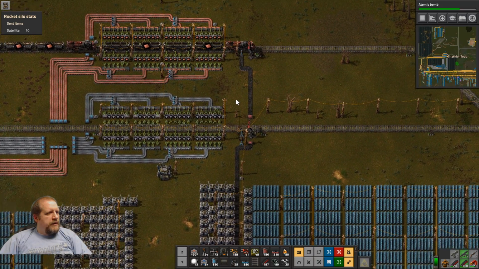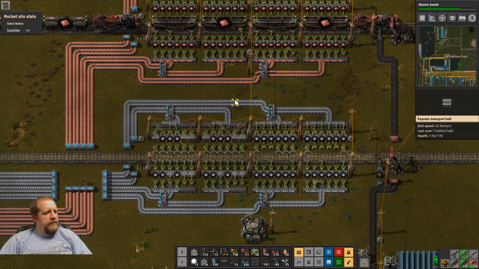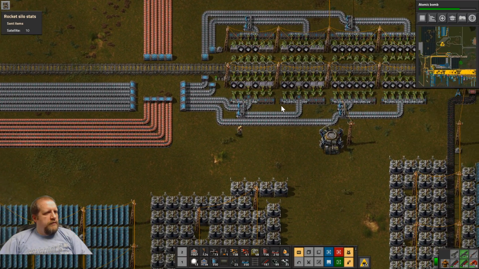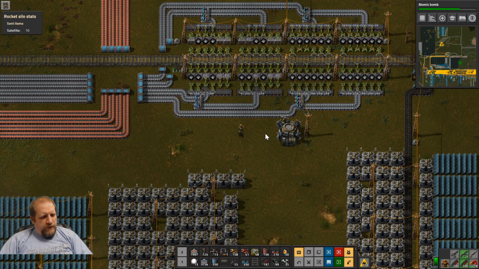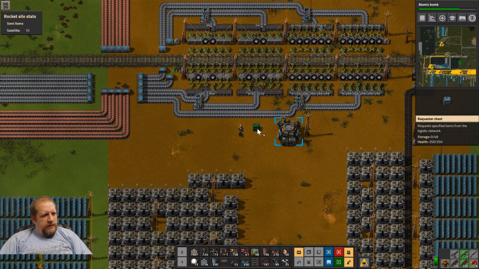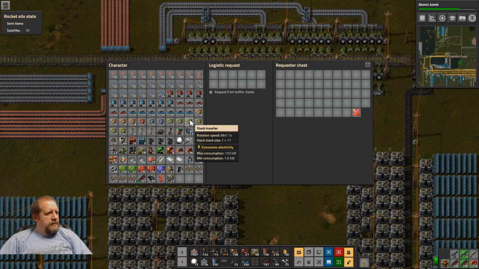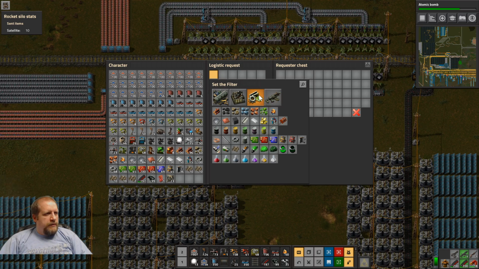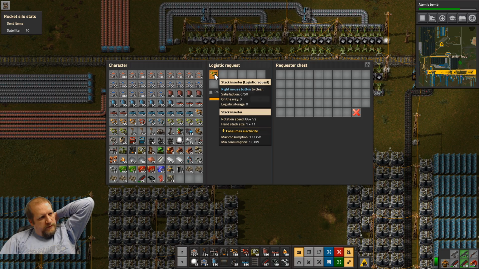Those all got upgraded, didn't they? Ah, nuts. When we came up here to put the Roboports down, they upgraded everything. I just want to see the robots come from the other Roboport, so I will get out a requester chest. Just so I can see these in action. Requester chest. Logistic request. I want... Don't put it in. Set the filter. Okay. I would like stack inserters. 50 of them, I guess.